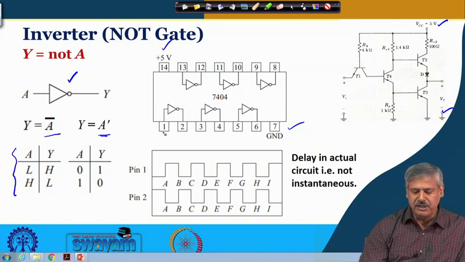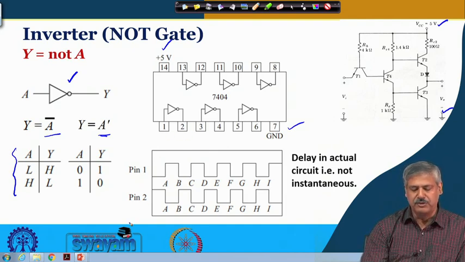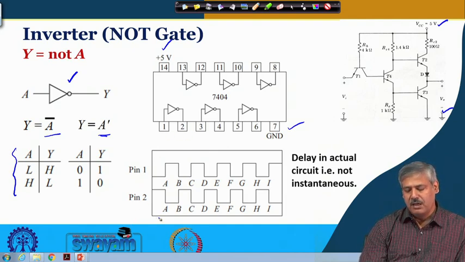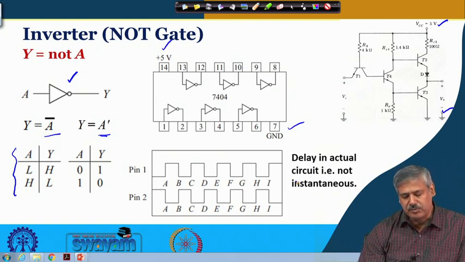If we give at the input of pin 1 a signal which is low and high, 0 volt, 5 volt, just a rectangular signal like this, then what will happen at the output? Whenever there is a low, there will be a corresponding high at the output. So, this is pin 1 and pin 2 that you see. That way it will continue. Depending on how long the input signal is changed, you will see a corresponding timing diagram at the output.